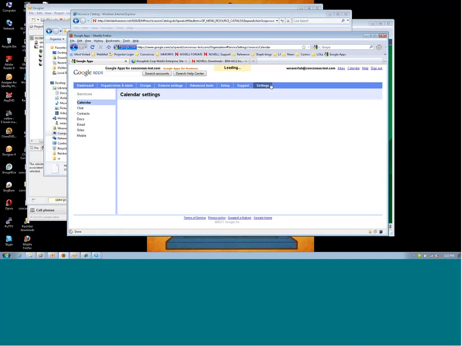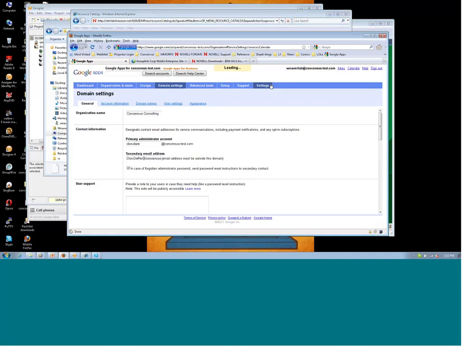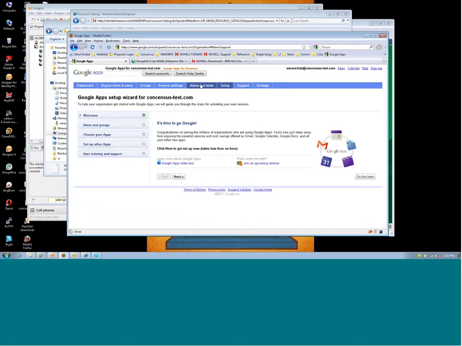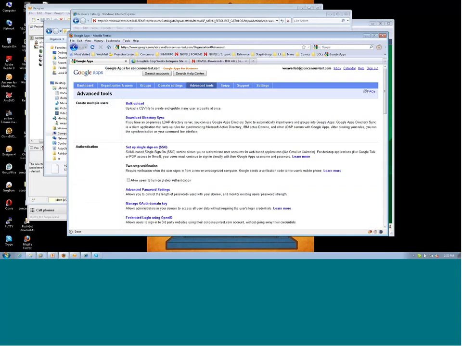They change the location of this every time I log in, in the interest of improving services and support. There it is. You need to turn on the API access right here to allow the driver to connect to it.